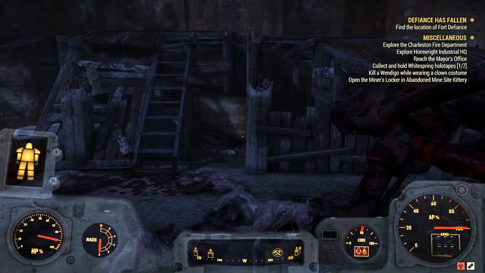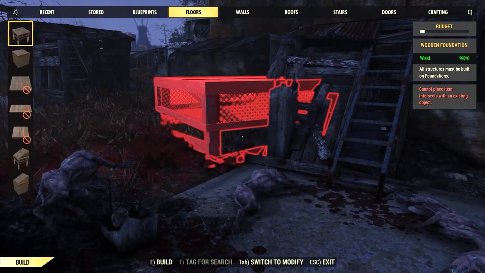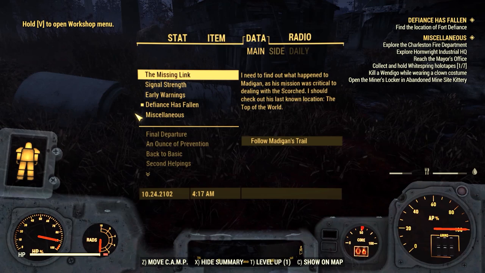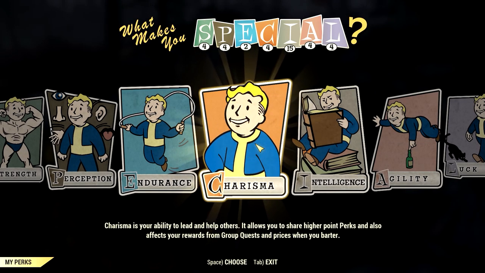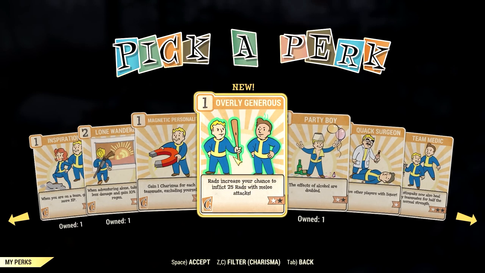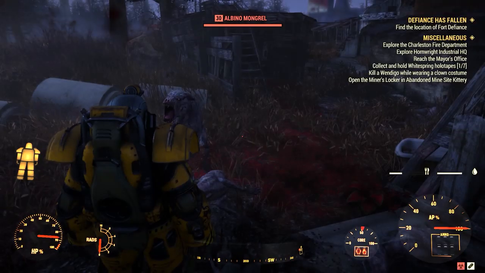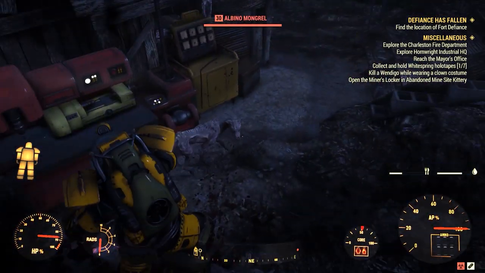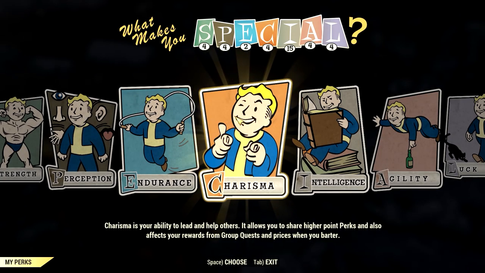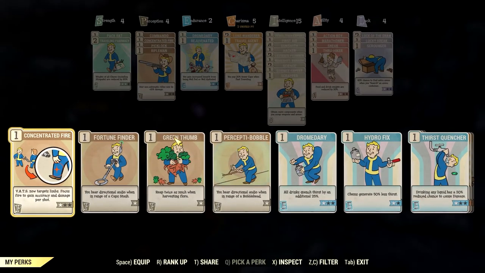Do I get anything? Ow. Okay. Let us... Oh! Oops. Exit. Oh yeah, we leveled up. Let's do you. Oh! Bad dog! Go.